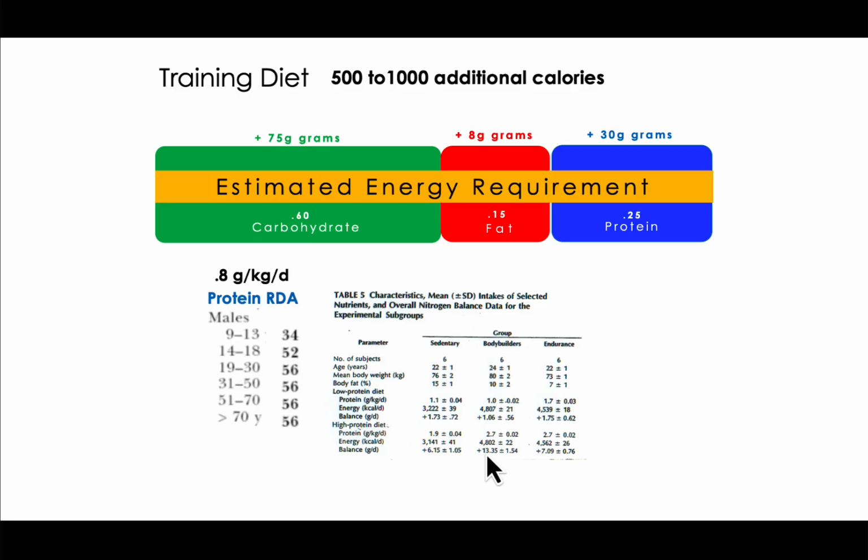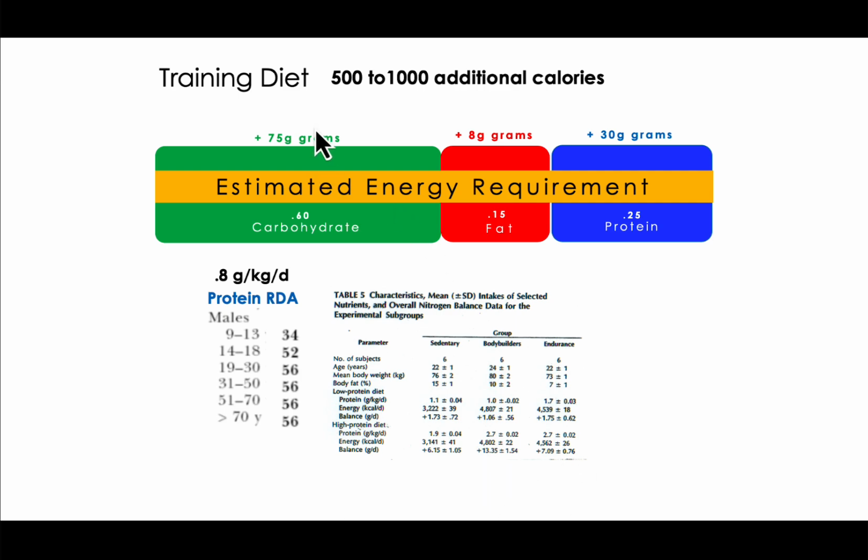So even bodybuilders who, yes, they ate more protein, and I'll go back to that because they had to have 1,000 more calories, and the distribution of calories are still the same across those three groups. So yes, they had more protein grams, but in terms of per unit of body weight, even at the slightly higher amounts above the RDA, even bodybuilders were still high in the net nitrogen balance.